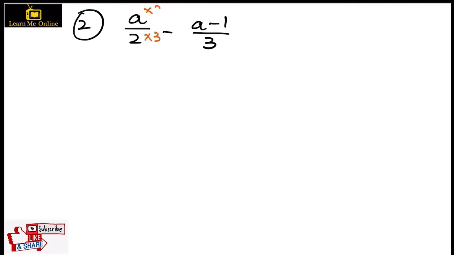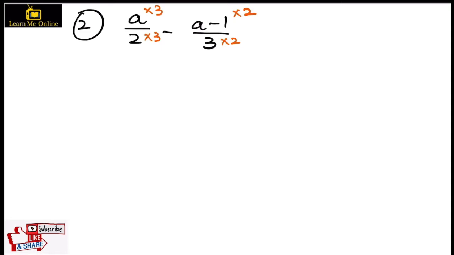Showing you the next example now. In this next example on adding or taking away algebraic fractions, we have a over 2 minus a minus 1 over 3. So we have numbers in the denominator and some terms written in the numerator as well. First we're going to make the denominators the same. I'm going to multiply the denominator by 3 and the top by 3 of the first fraction. Now to make 6 the second fraction's denominator, we multiply the 3 by 2, and we multiply by the same number on the top as well.